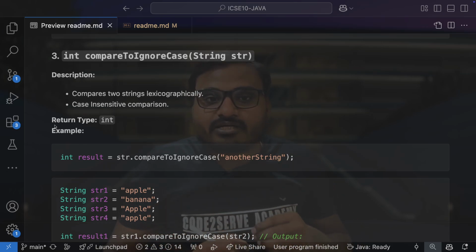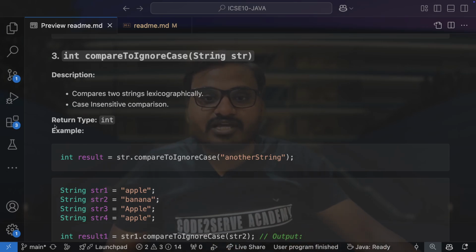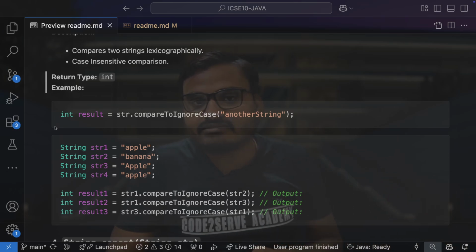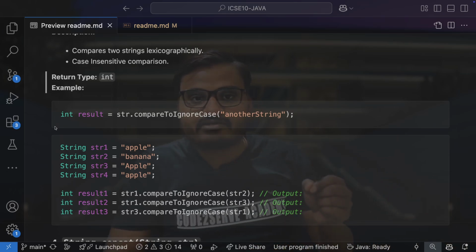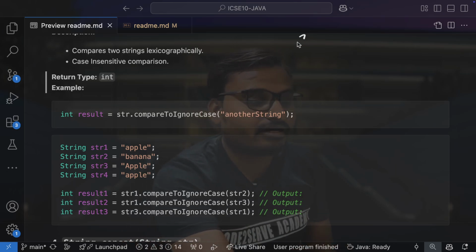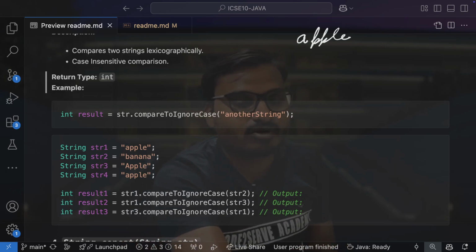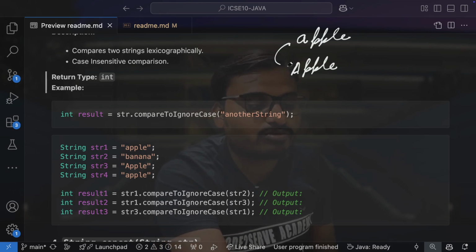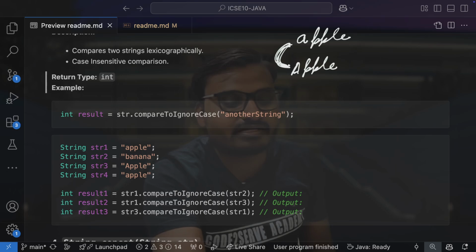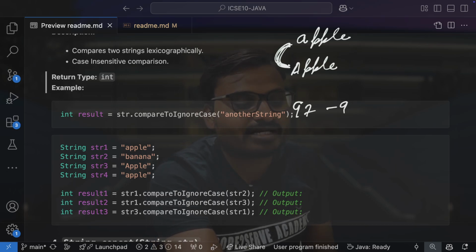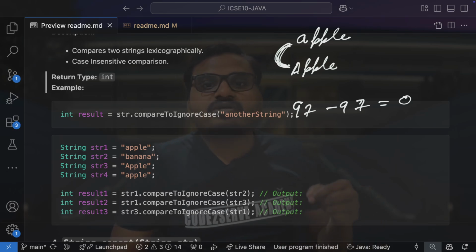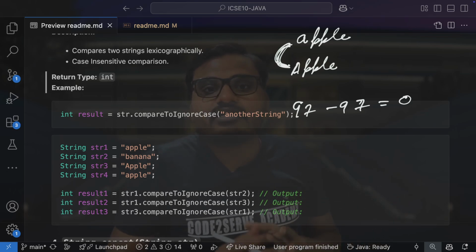The result of the first question will be the same, but in the second case, where we are comparing apples with the small case and Apple with the capital case, both will be compared in the same case. Take an example: 97 minus 97, here it will be 0. So it will return 0 as both the strings are the same.